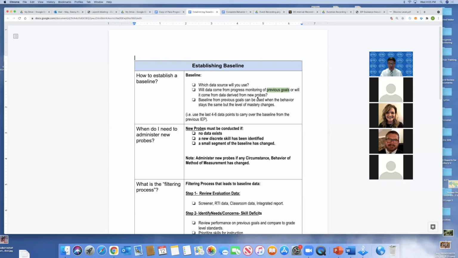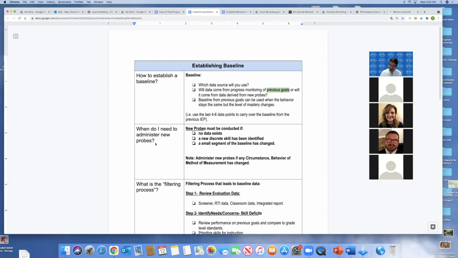Well, if the previous teacher didn't do progress monitoring and you're the new case manager, you should do the probes and establish the baseline yourself around those areas in which the standards guide it, but also you're in that area. If you're in reading comprehension and fluency is the discrete skill, then you would do those probes around fluency. You would take those fluency measures, you'd do 6 of those, you'd take an average of those if you're doing the mean, or if you had an outlier score, you could do the median, and you could take the middle score or average the 2 middle scores together. And we'll look at that process in just a second. But new probes must be conducted if no data exists.